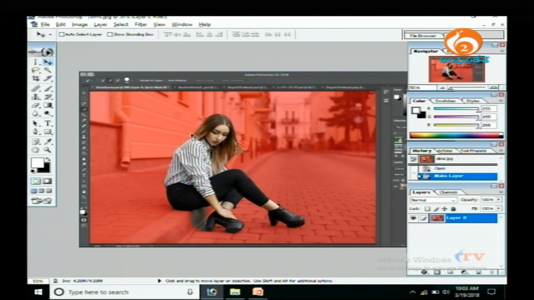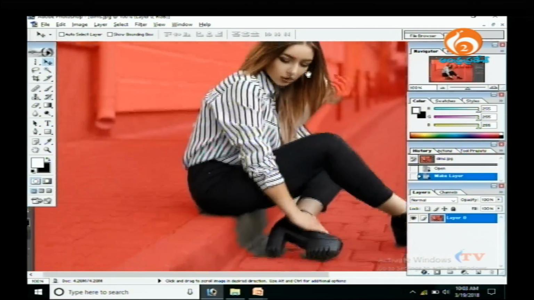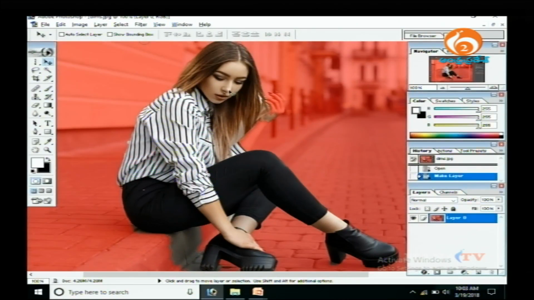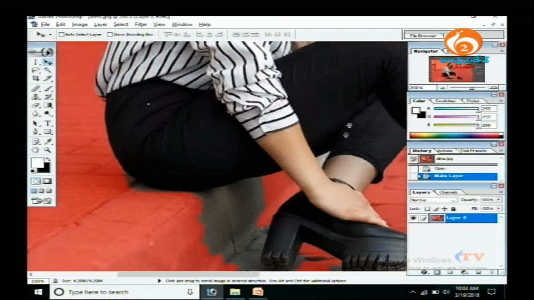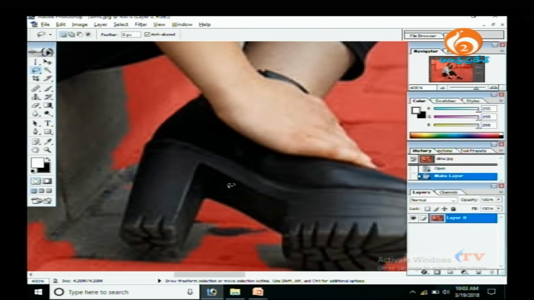So guys, how to work with the Lasso tool? Always maximize the image so that you can work in detail. When I speak about detail, you are only going to make it through the Lasso tool. Now click on the Lasso tool, maximize more.